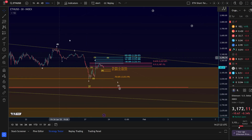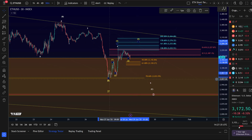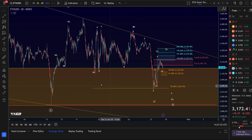When we zoom in further, we can see that from yesterday's low, the market only formed a 3-wave move. So we need one more high for a first bullish confirmation that a low has formed yesterday. Until then, one more low remains likely, even though we would most likely break below 3,033 in that case. However, as long as we're holding above the invalidation point, the white count has a chance that a B wave bottomed on the 13th of January. So it's a bit messy.